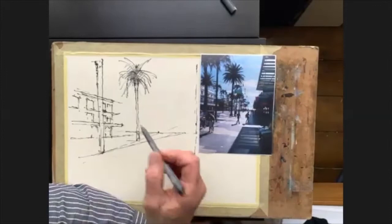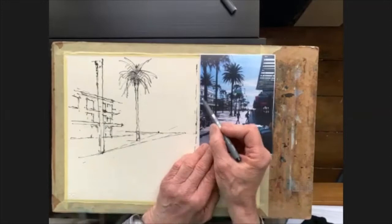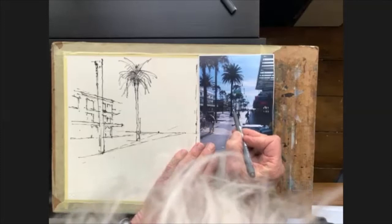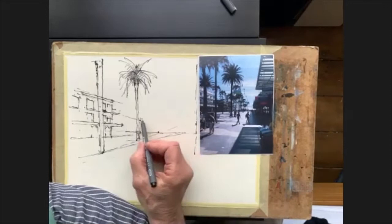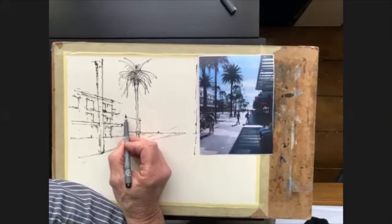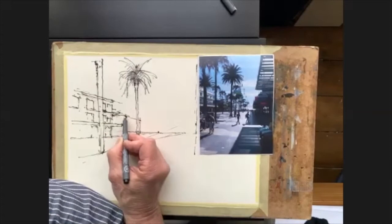Now, it's quite useful to be aware that all of the buildings that I can see on this side, they all end soon after this tree, about here or so forth, don't they? And the top of that building is roughly about here. So we've got something sort of like that. Somewhere in there is contained all the buildings that are going on here. So remember, less is more. The fewer things you can put in, the better. But no, you're quite right. As you're drawing, you're discovering these things, and that's quite useful.